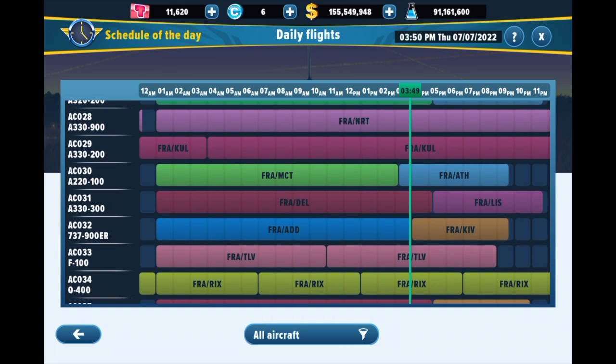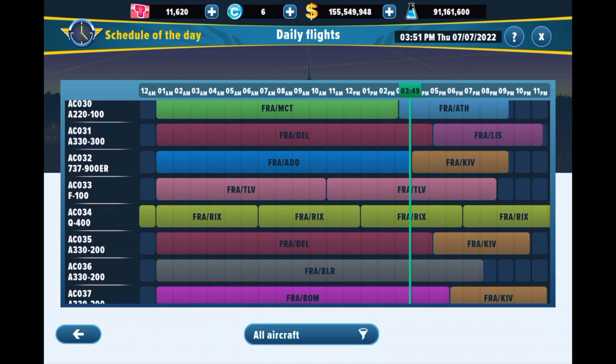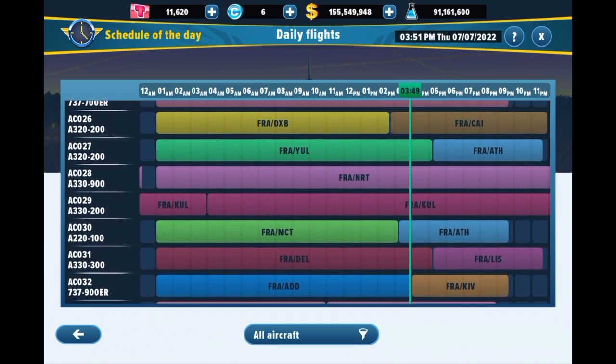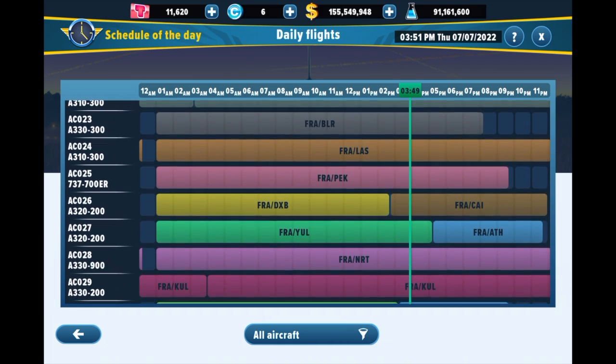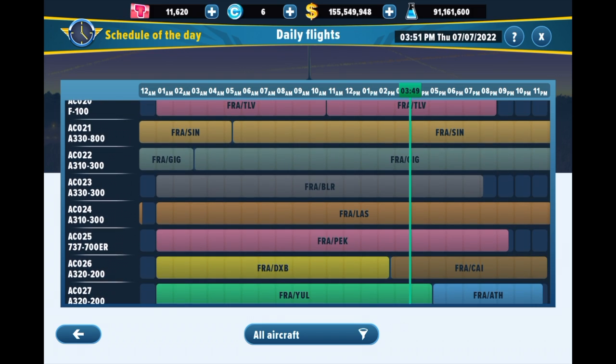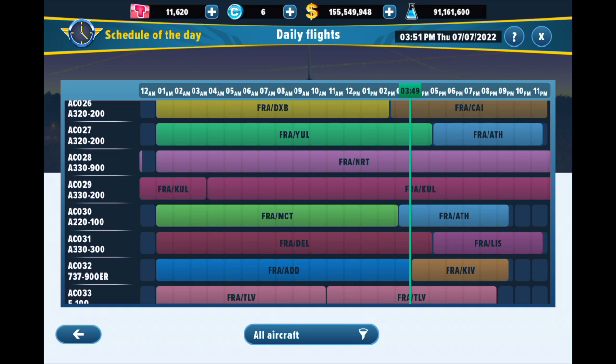There are still some gaps, like for 30 I still have 3 hours and 15 minutes of time remaining. For 33 I have 4 hours. I'm not going to go into those details, but I will just take a note of it. If I have to fine tune this even more, what I would essentially do is buy a new route which will take less than 4 hours or so, and then use the same flight to be scheduled on that route.